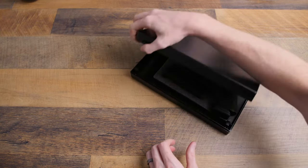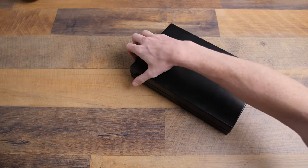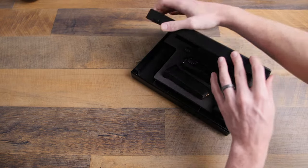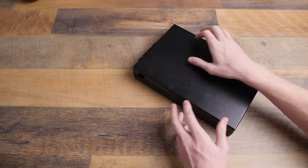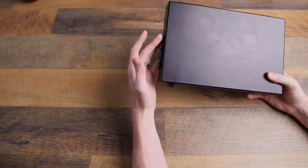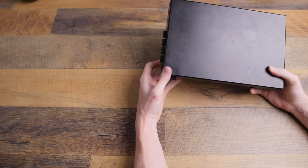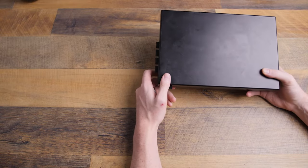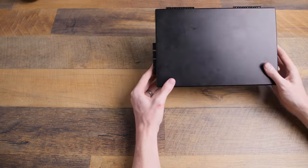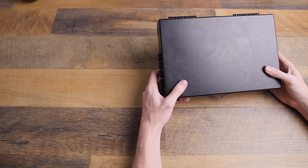All you do is put your hand on it and push down, and you can open the box extremely quickly. The buttons are spread out in such a way that small hands would not be able to grip over the entire thing and be able to apply downward pressure and click the proper buttons needed to open it. Now this is not a safe — because there are only six possible combinations this box can have, so if you have no idea what the combination is, you only have to try six different things to get in. This will not prevent an adult from accessing a firearm; it's specifically to conceal a firearm and prevent small children from getting access, while still allowing you to access it quickly.